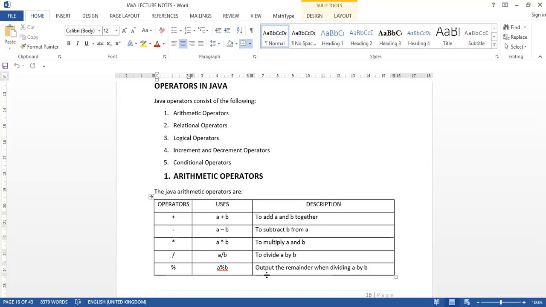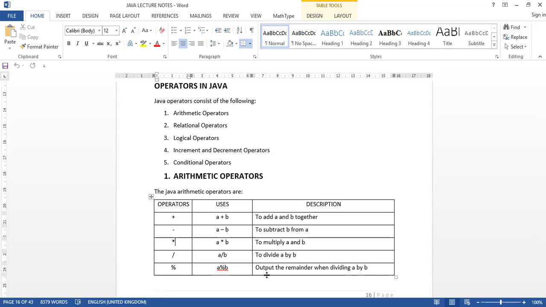When you take 5 divided by 2, each person will get 2 point something as a result. But when you say 5 modulo 2, you divide 5 by 2 and the remainder is what? The remainder is 1.